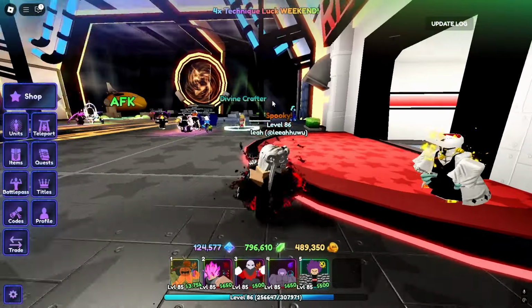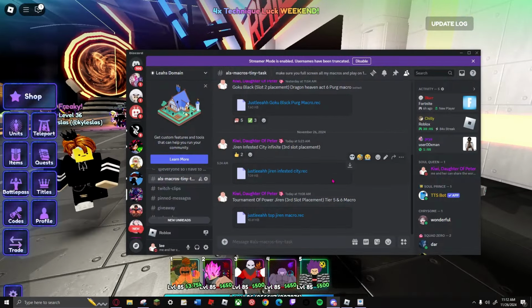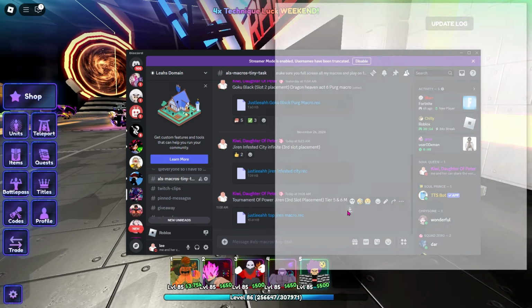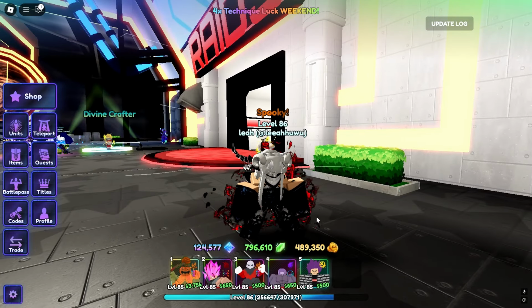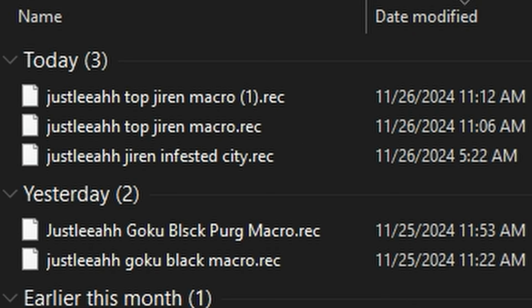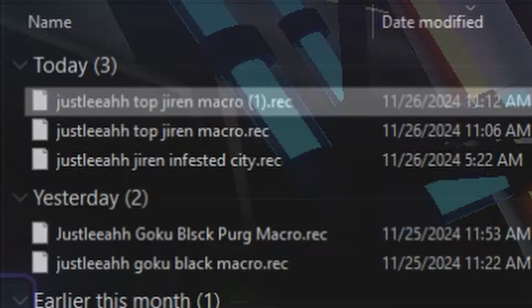So you guys know how the drill works. You head to the Justleeahh Discord server. You go inside of the ALS macro tiny task section, and it says tournament of power Jiren 3rd slot placement tier 5 and 6 portal macro. You press that nasty little download button. Once you download the Justleeahh macro, you boot up tiny task here. You press this button all the way to the left. You press Justleeahh top Jiren macro.